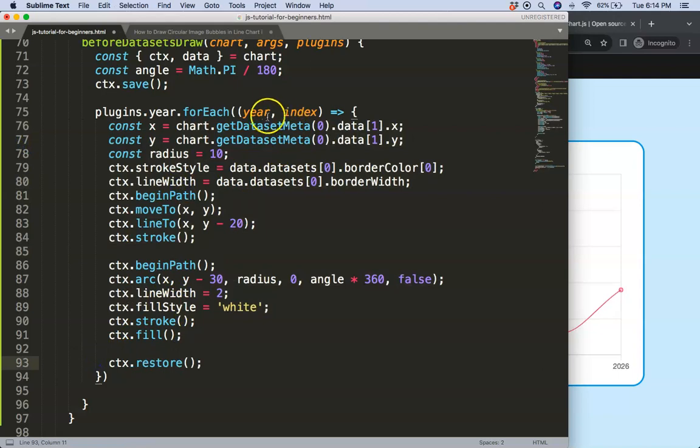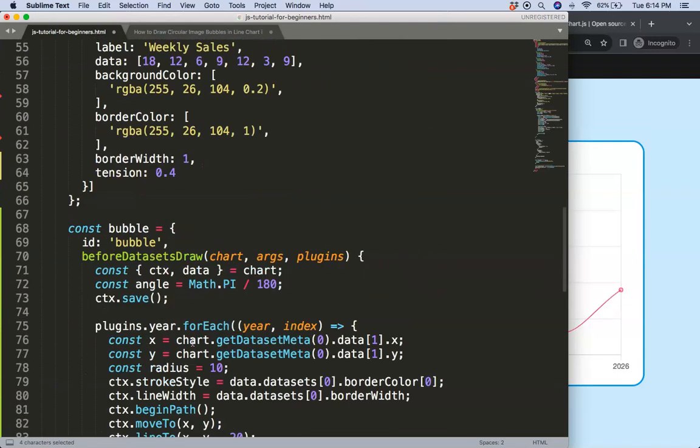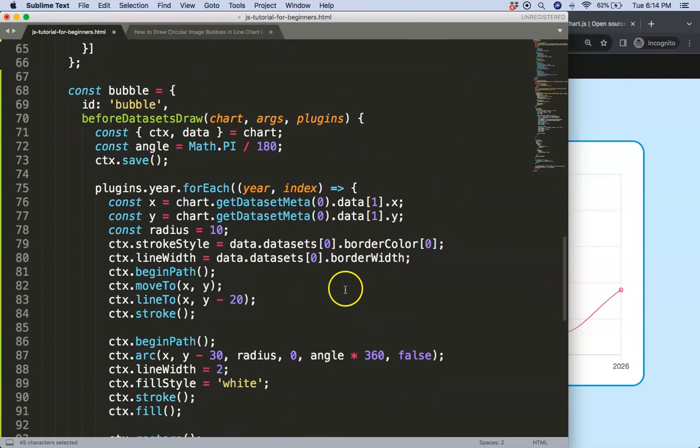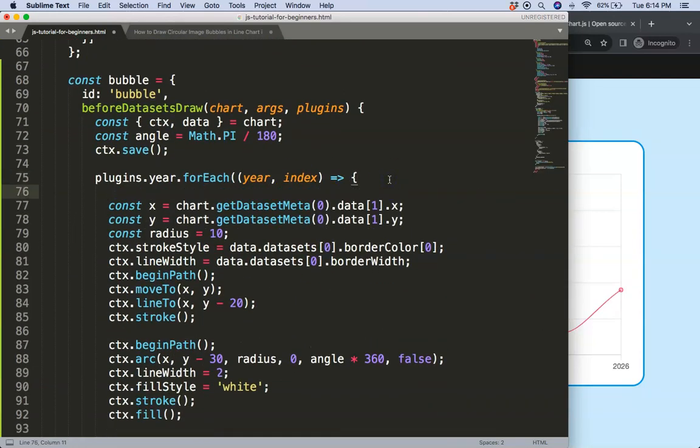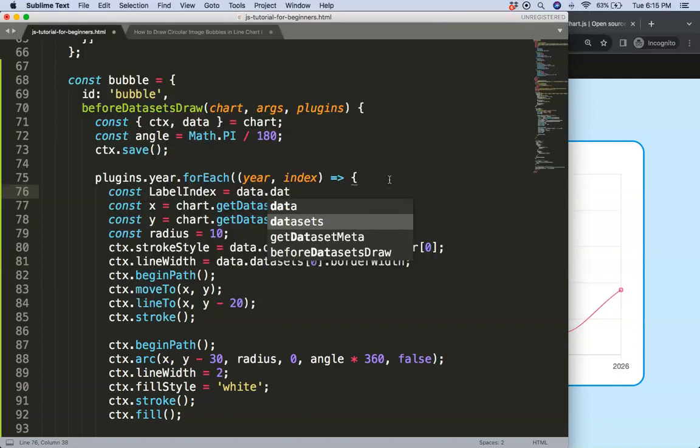There we are. And then for this here we need to convert this. So what I want to do now is search for the year I specified down here and find where that is in the labels. So I'm going to say const, let's call this labelIndex. And the labelIndex will be data.datasets index 0.